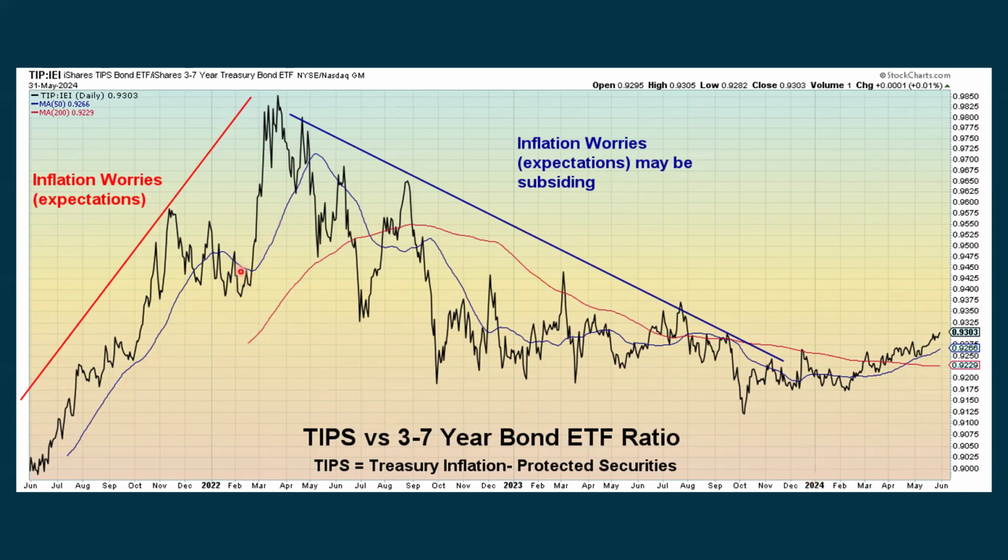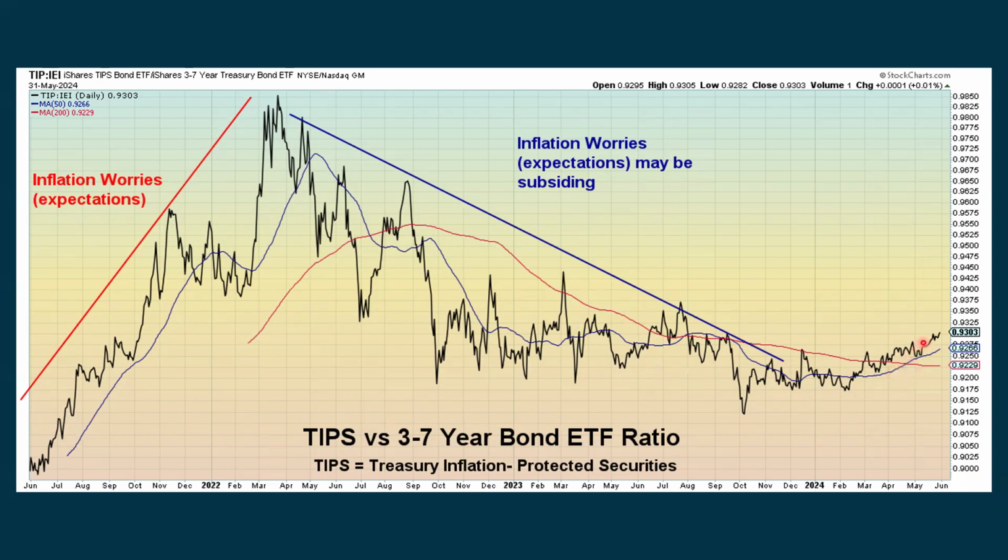Well, then when we think rates have topped out, we get out of the TIPS and we jump into either 3 to 7 year bonds, 7 to 10 year bonds, or even 30-year bonds, and then this ratio starts to come down. And that's what it was doing there for a while. Well, now it's starting to go back up. But we look at another ratio that it's moving a lot more right now. This one appears kind of tame compared to what we're seeing between TIPS and the 7 to 10 year. So I just dropped using this chart.